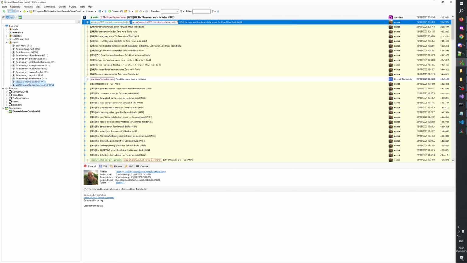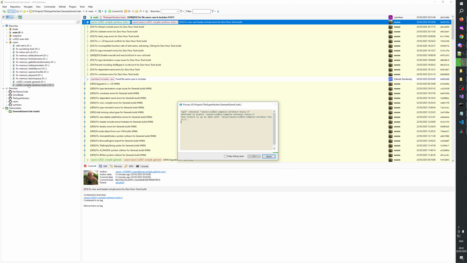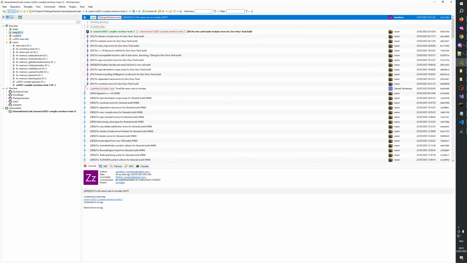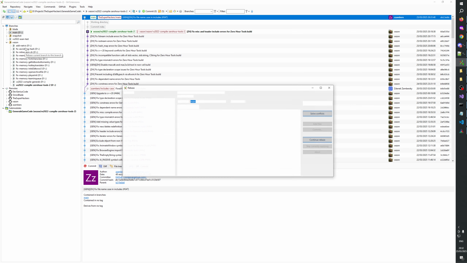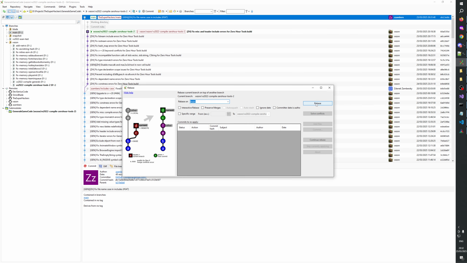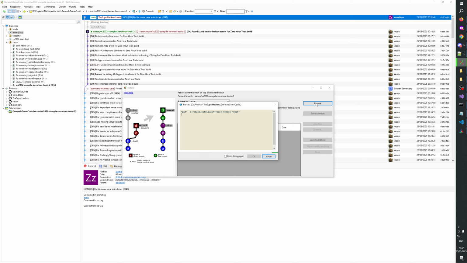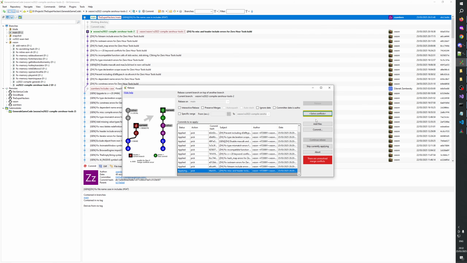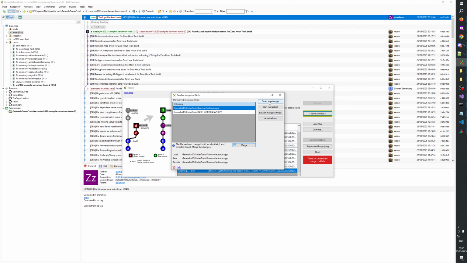Then we go to compile 0-hour tools and we rebase this, and I expect there will be a number of merge conflicts. Yeah, let's see. Rebase, let's go. There we go.